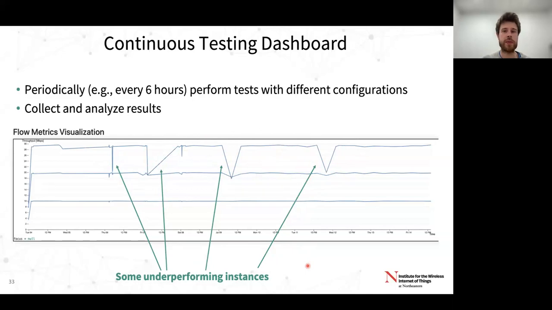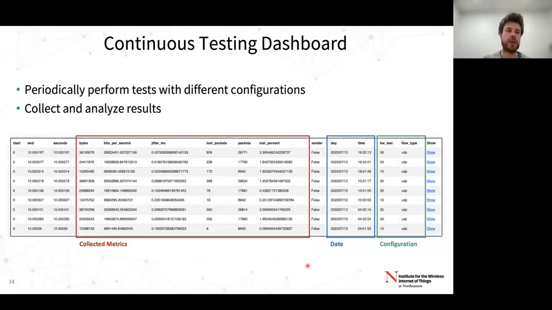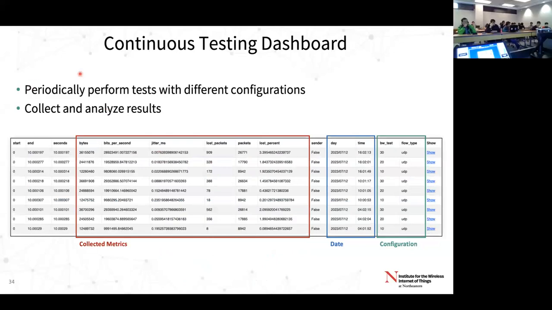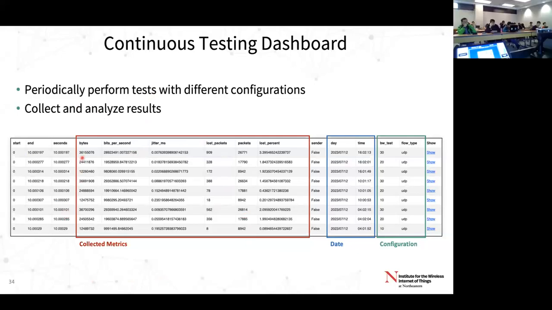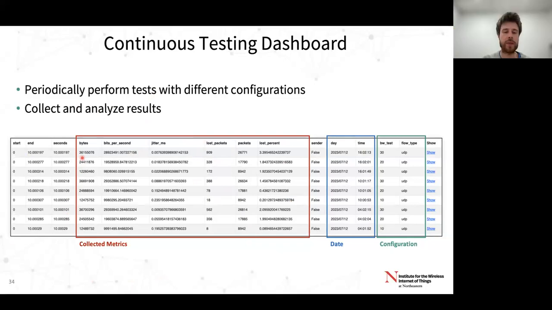Another view, for example, of this continuous integration and testing dashboard is that we can also build this history of results that we compare against in a statistical manner, and not only by looking at the overall performance dashboard. And we can have, for example, the collected metrics.